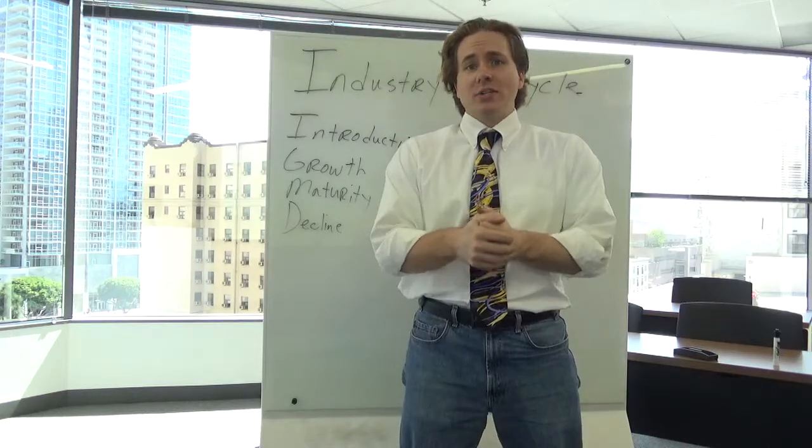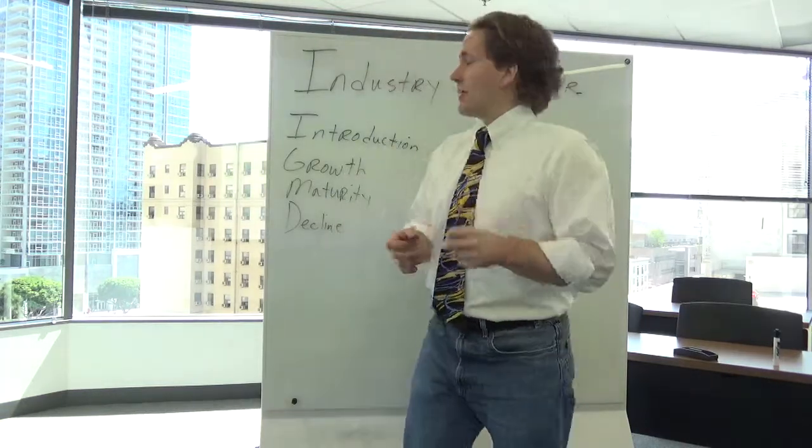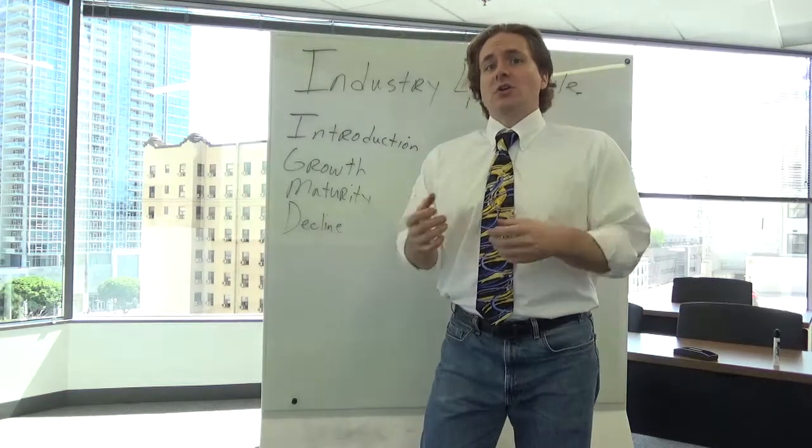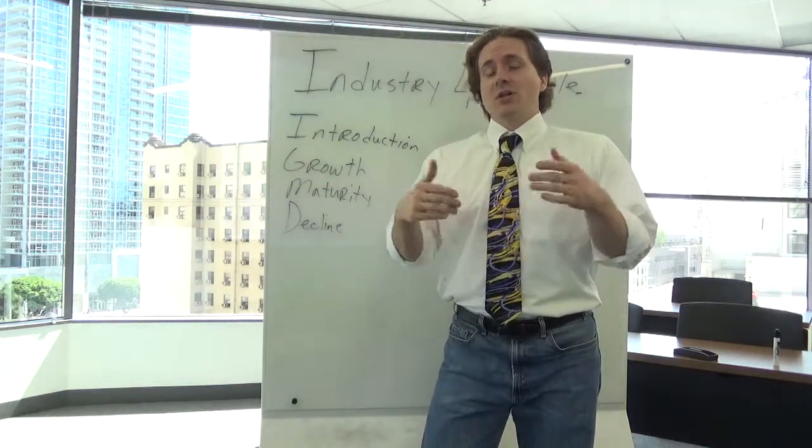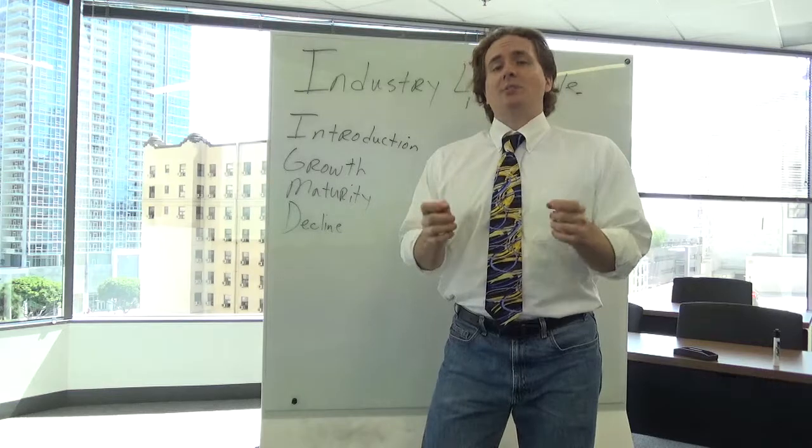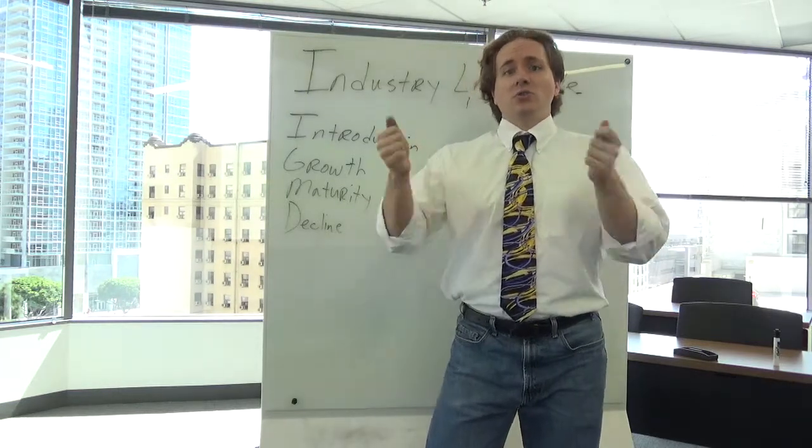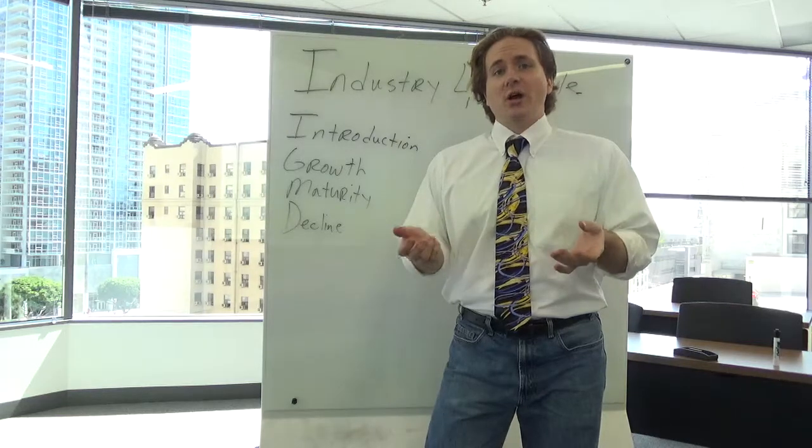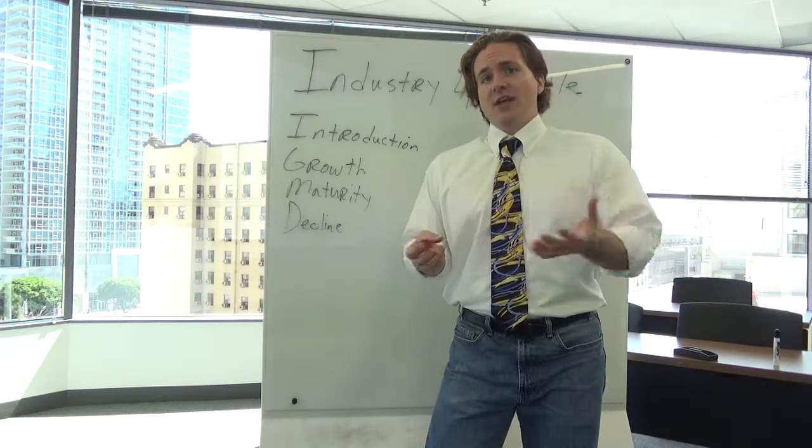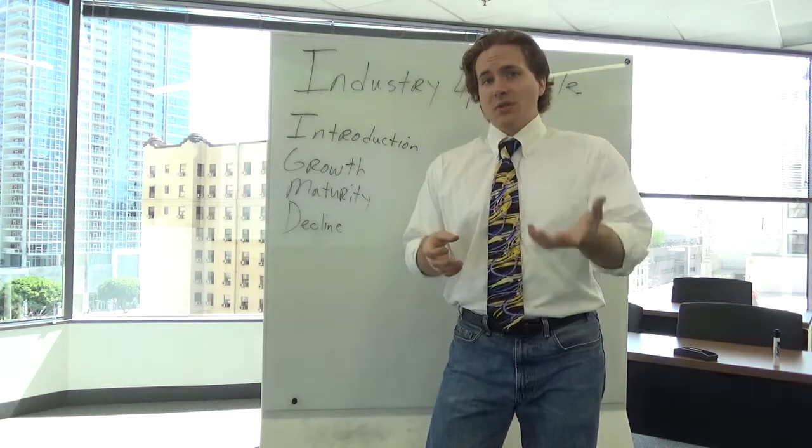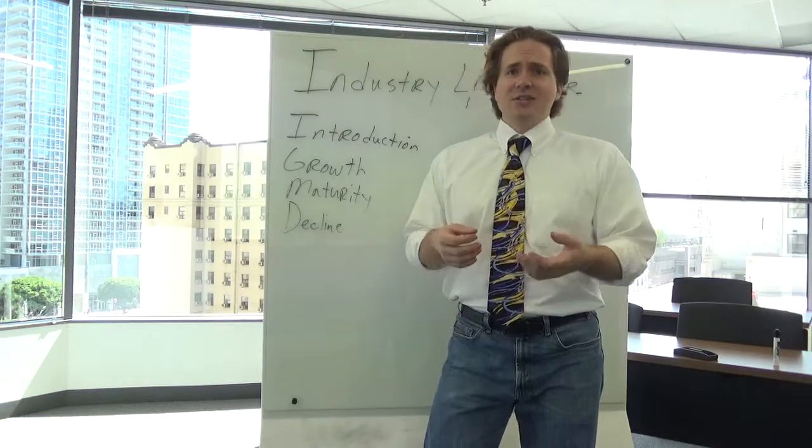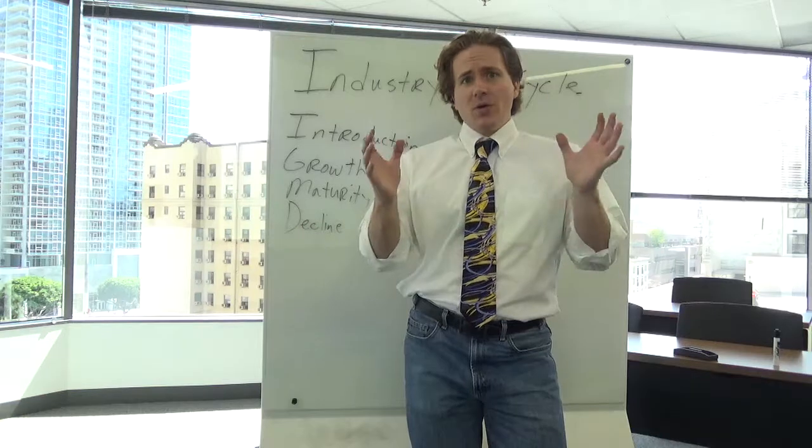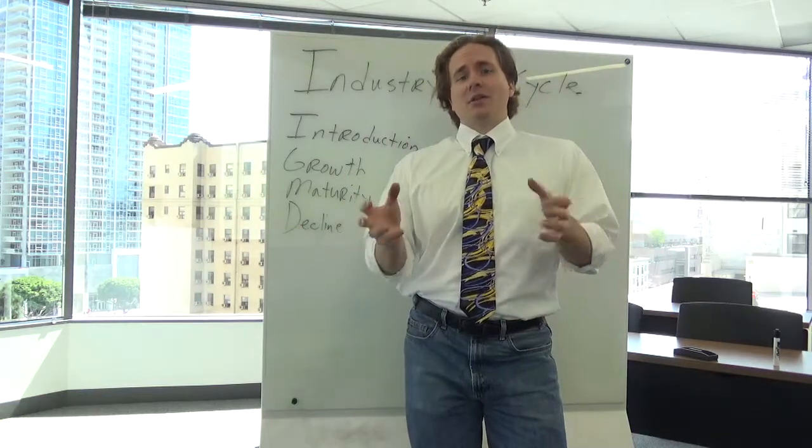The manufacturing becomes ever more de-skilled. Again, because you can count on the fact that in the maturity phase, these products are here to stay, you can start having more automation in factories. And because of that, you're able to shift production to less developed countries. The competition, of course, you have more shakeout and consolidation. During the 1990s, with video games, it was really Sega and Nintendo, and even companies like Atari tried to make a comeback, but they were unable to do so. So the competition winds up kind of becoming consolidated.